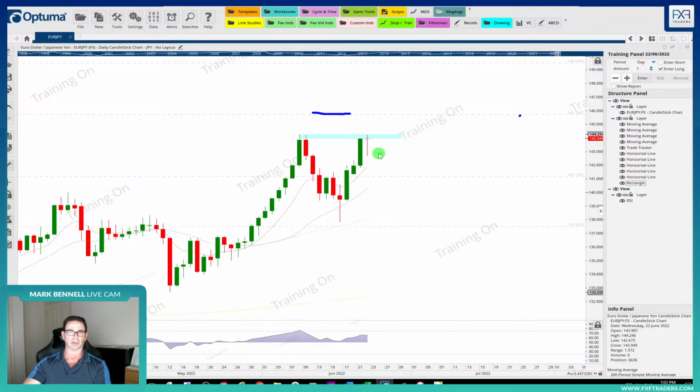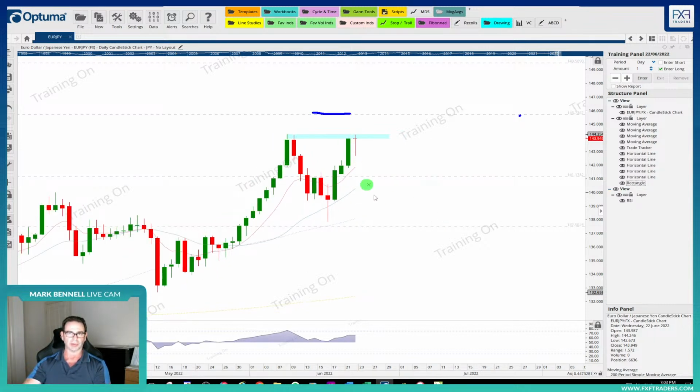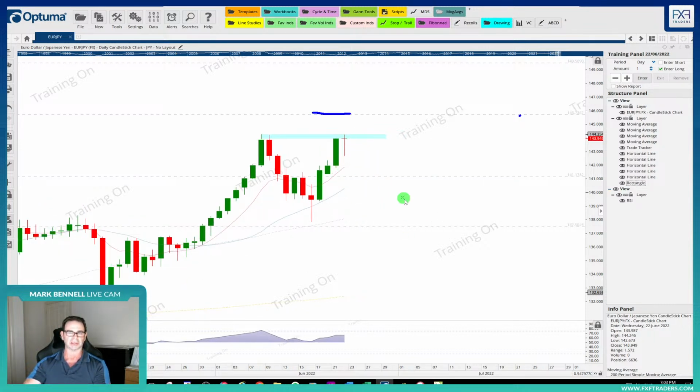Okay, there we go. So a little push right into the high. Dragonfly doji, so a lot of indecision, and the sellers stepped in, buyers came back. So this is not bad. These two in combination are still bullish, but I would be expecting probably a bearish bar. But we could get a small bullish bar. So let's have a look. All right, there we go. So my first choice was right.